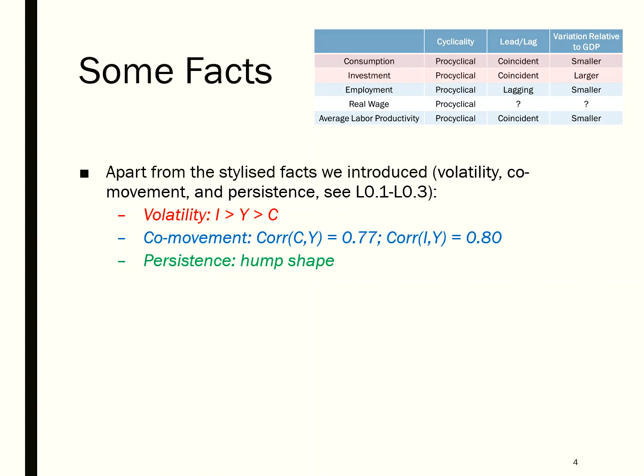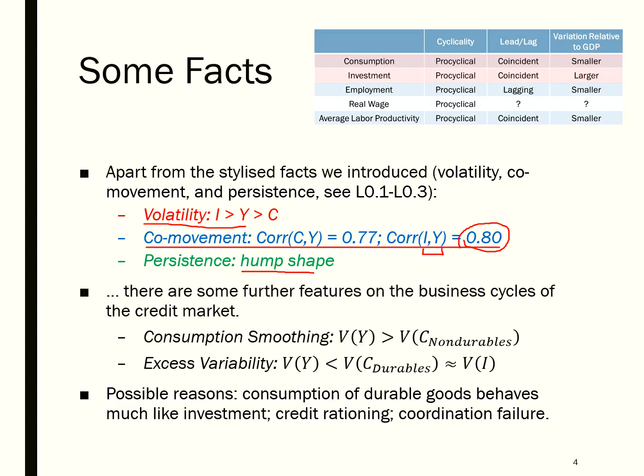Specifically, if we distinguish non-durable goods consumption from durable goods consumption, we see two different patterns. The volatility of non-durable goods is much smaller than that of output, which is what we know as consumption smoothing. This makes sense because you don't want to starve when you are in a downturn. So people usually use the credit market to borrow to smooth their consumption. In contrast, the volatility of durable goods exhibits excess variability. In fact, the durable goods resemble investments closely.